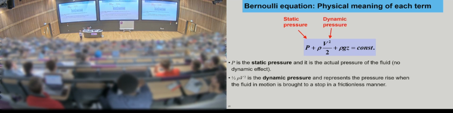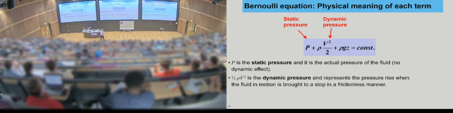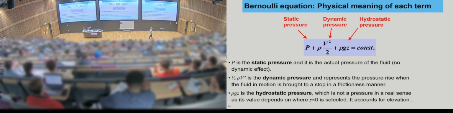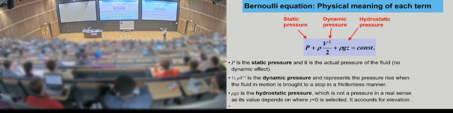Then we have the dynamic pressure, of a half rho v squared. So when you're standing on the Manchester street waiting for a bus and you're being buffeted by the wind, that's the dynamic pressure hitting you. That's what you're feeling, the dynamic pressure of the wind. And then this one, of course, is the hydrostatic pressure. This can confuse people because you say, oh, I've got static pressure on the left and hydrostatic pressure on the right. So it's important to understand the distinction between those two.